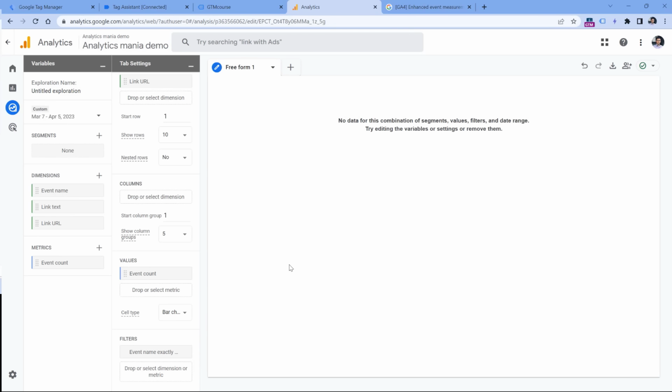Of course, the report right now will not show any data, but after 48 hours or maybe 24 hours, the report would start populating data where you would see the list of all links, and you would see their names and URLs, and you would also see how many times each link was clicked. Yes, I agree that seeing that kind of basic data takes too much effort in Google Analytics 4, but that's just how it works, at least right now.